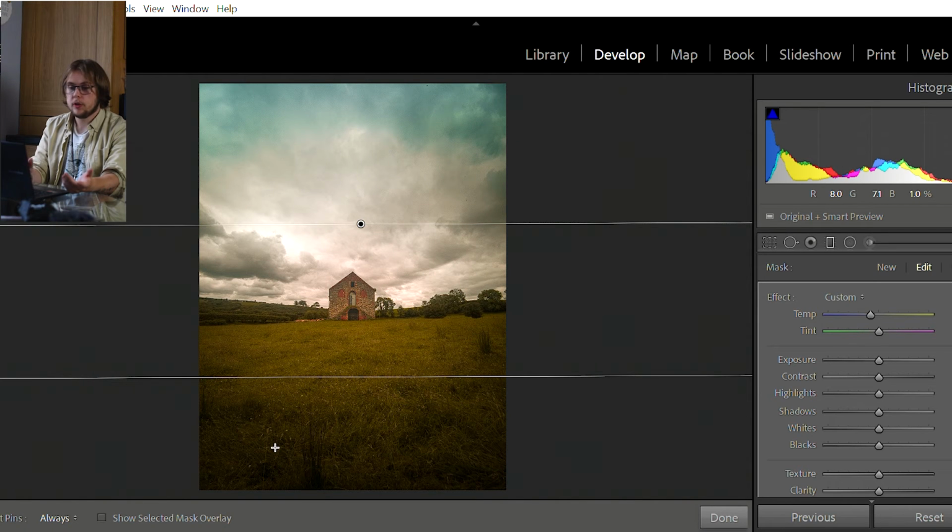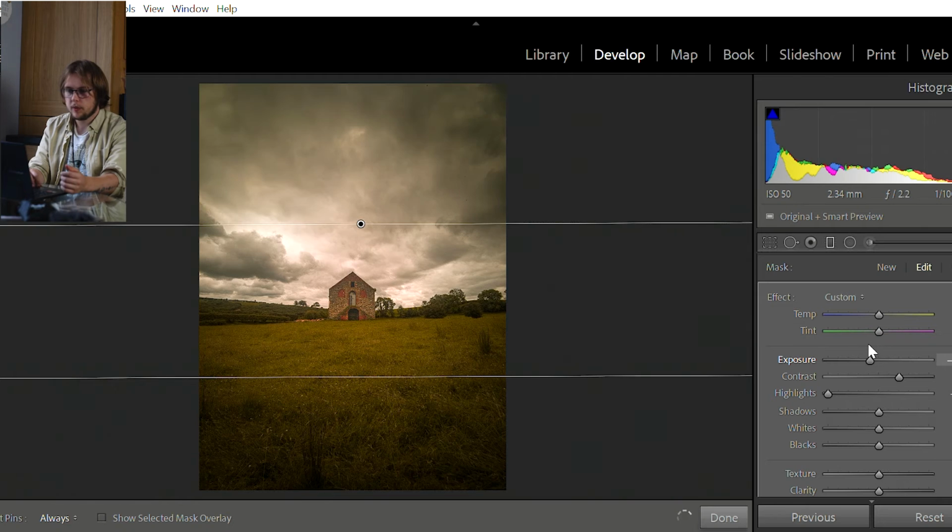So as you can see now, the gradient filter has given this weird blue color. So I am simply, whoops, simply going to color correct that by double tapping. And what we want to do is take down those highlights. We want to up that contrast a little bit just to give it a more gloomy kind of look.